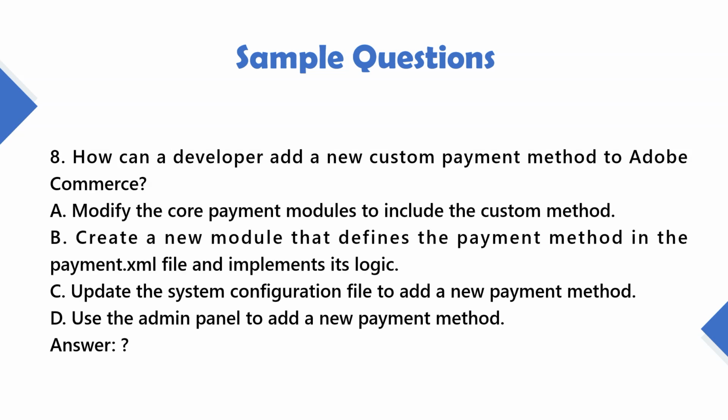8. How can a developer add a new custom payment method to Adobe Commerce? A. Modify the core payment modules to include the custom method. B. Create a new module that defines the payment method in the payment.xml file and implements its logic. C. Update the system configuration file to add a new payment method. D. Use the admin panel to add a new payment method.